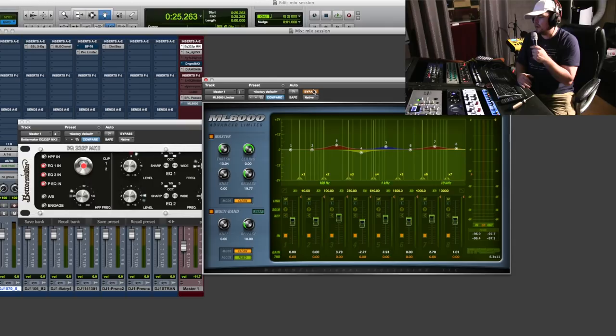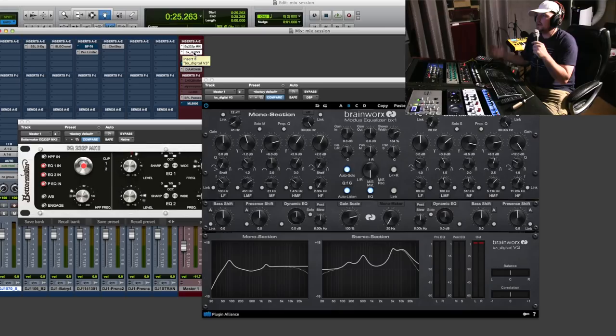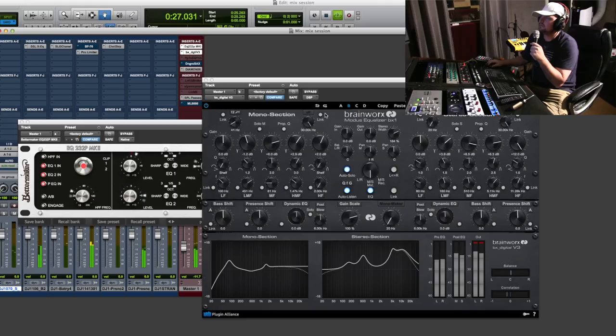It tag teams well with the SSL. And you hear this all over records. I mean, you really do. So now you've heard two outboard pieces. Let's talk about my favorites in the box, as far as mastering. And then I'll talk about my favorites as far as tracking, mixing, editing. So the one that I use a lot is called a BX Digital. And you can see that I've got it set pretty heavy right now for the video. So watch what it's been doing since we've started.